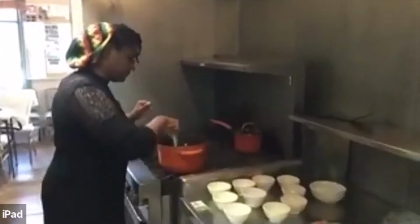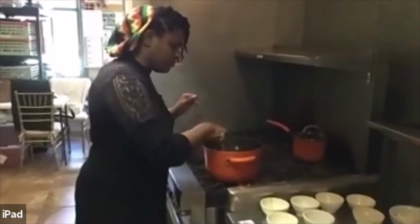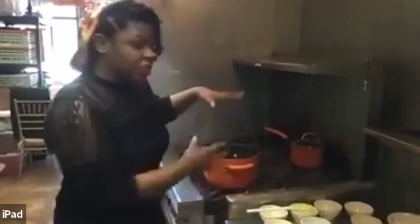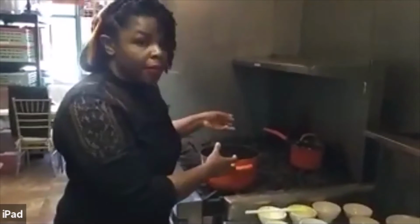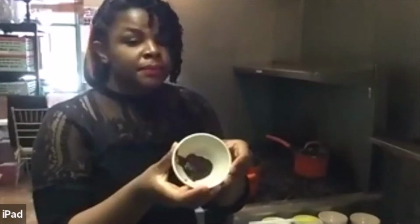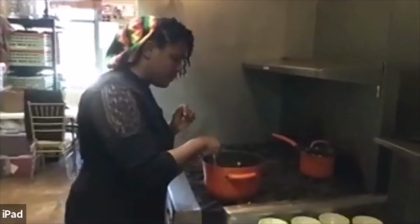Someone's asking the same question I asked you yesterday, regarding the veggie bouillon. Somebody's wondering, can you use veggie broth? No, you can't, because you're already creating a broth. Do not use a veggie broth because you're literally creating your own broth. You want to use the bouillon, or the bouillon and the base, which is this liquid one, the veggie base. This makes sense now that I'm seeing you, because you've done the broth with the ginger tea part, so your liquid is done. Now you're fortifying that liquid with these flavors to build the flavor layers.